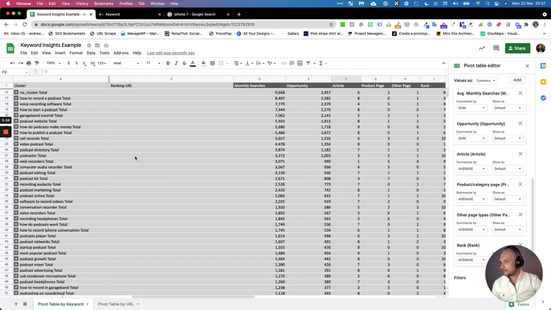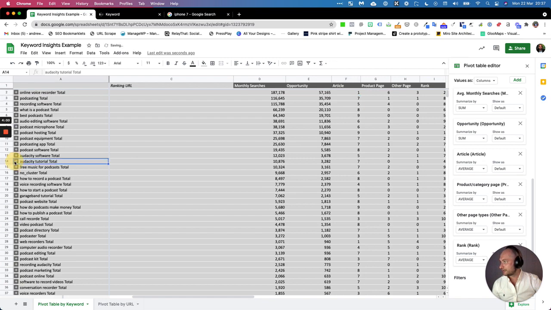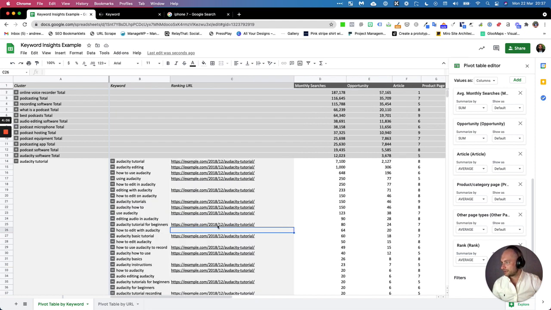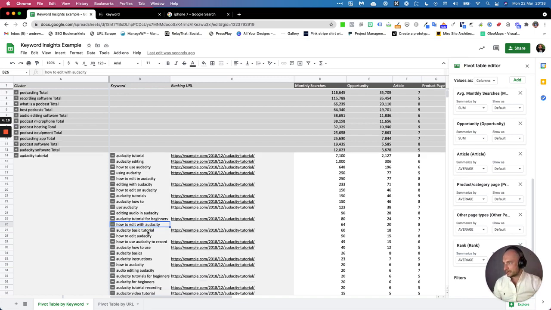So as I've said, just scanning down, you can drop down the clusters and you can see where some gaps are. So these are perhaps keywords they haven't included on there. So for this Audio City tutorial, they maybe haven't delved into this topic. So it gives you really quickly the idea of ideas about how you can expand the content and add more to it.